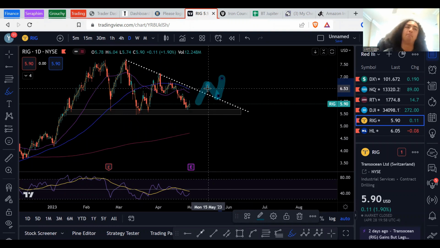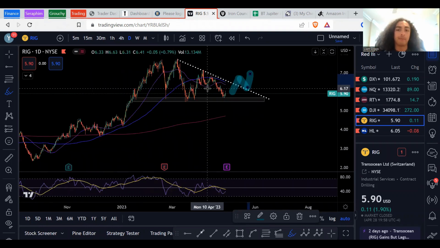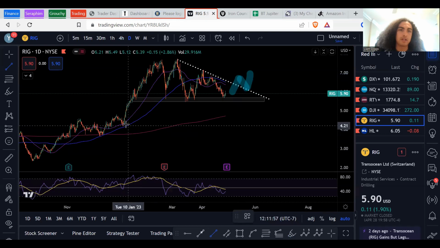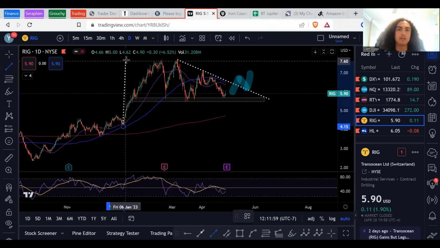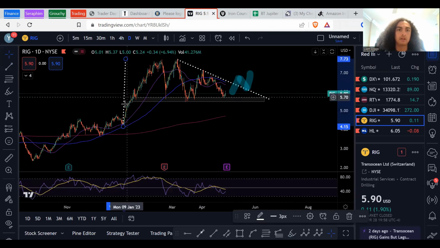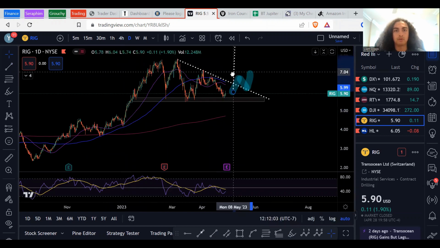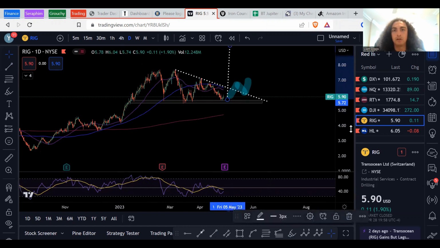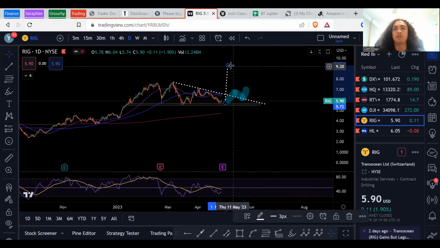Generally, bull flags do break to the upside, and when they break to the upside, you see a very, very large move up. So at least here, let's go ahead and measure this out. The initial break here is, call it here, and we'll say if you go from here to here, zoom out just a little bit, and wouldn't you know, that puts you right at about $9.29.